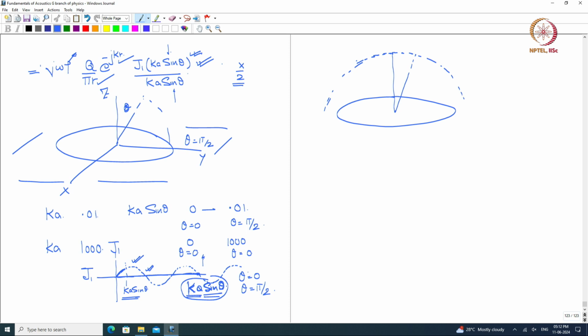Whereas if Ka becomes large, then what you will see is a central big lobe, and then at some theta it will take a dip and go to 0. Then as you move further away, it will go to another maxima with a slightly lower value, and then at some other theta it will go through a dip, go through 0, and again at some other value it will acquire a maximum value, and so forth.